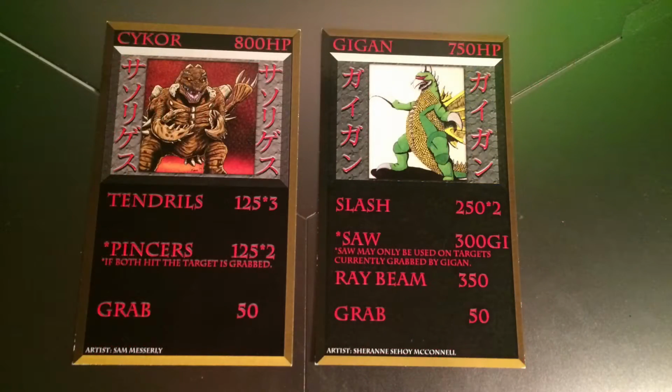Now we're going to go on to two monsters who really don't have special abilities per se, but they have special effects added to some of their attacks. We'll start off with Psychor having his 800 HP, his Tendrils, which have 125 damage single, but they can do it 3 times, so you can do the math yourself. His Pinchers, which is 125 times 2, however, if both hit, the target is grabbed. Obviously, he also has a standard grab as well.